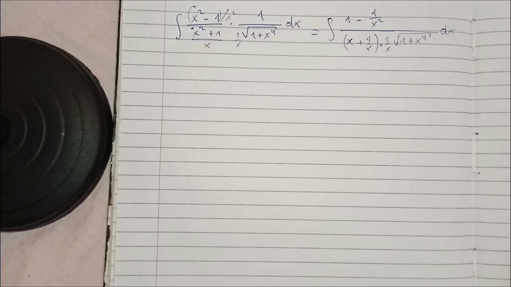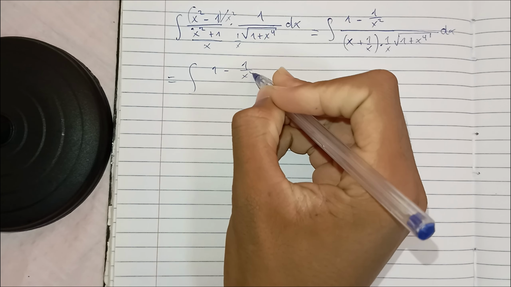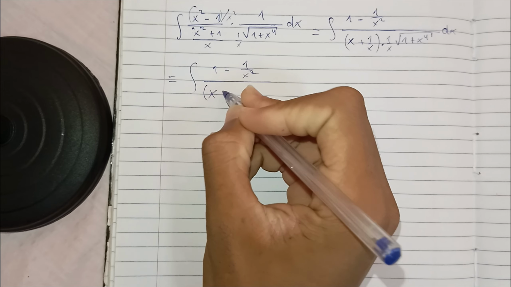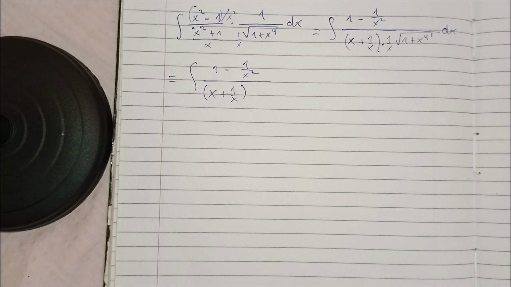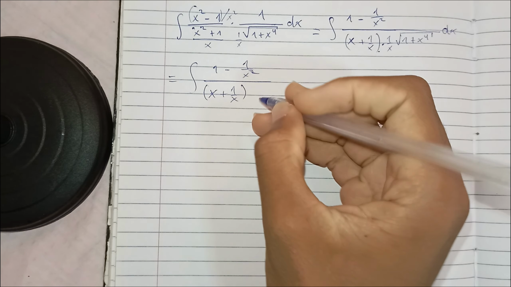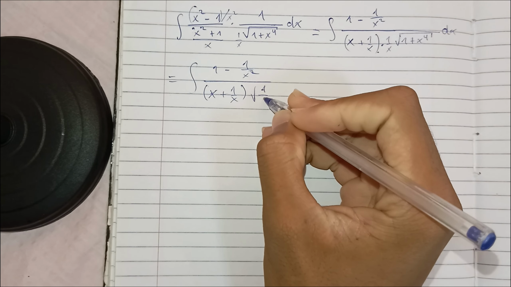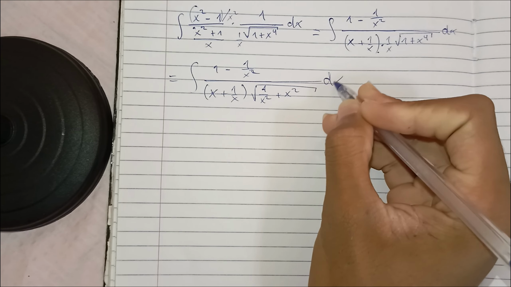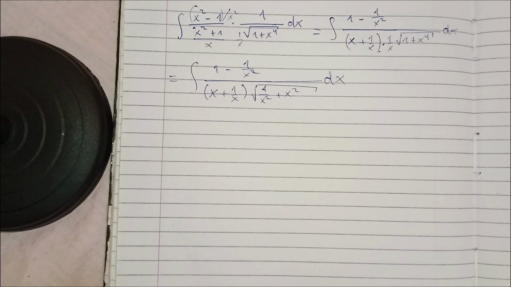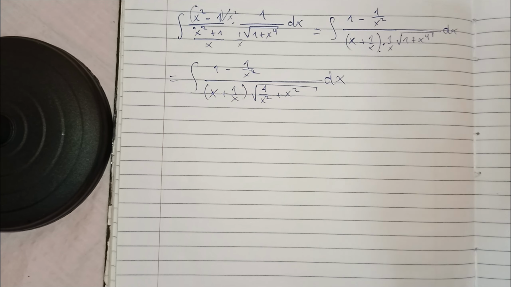Good. Next, I'll keep this, but now I want to do something. This 1 over x can go into the radical. So if it gets in there, we get 1 over x² plus x², dx. I did that just for one reason, because I can say this: I can let x plus 1 over x equal u.